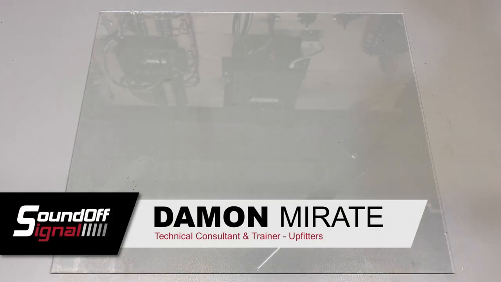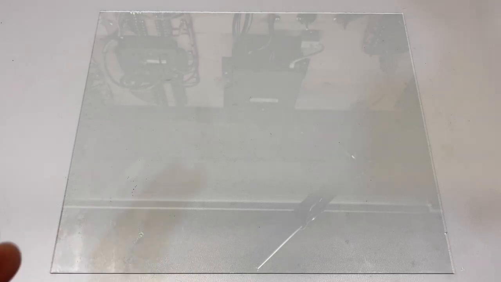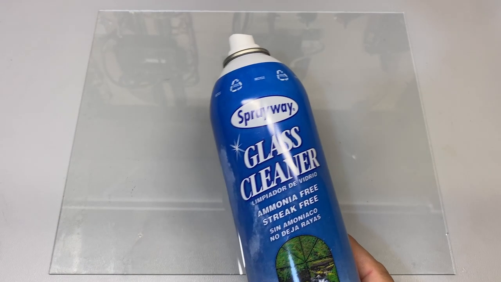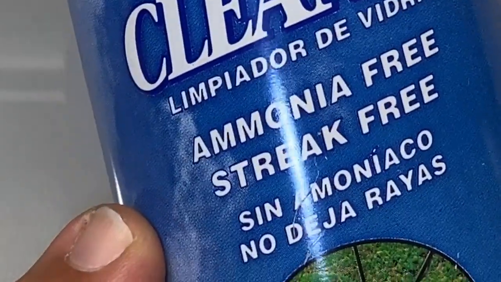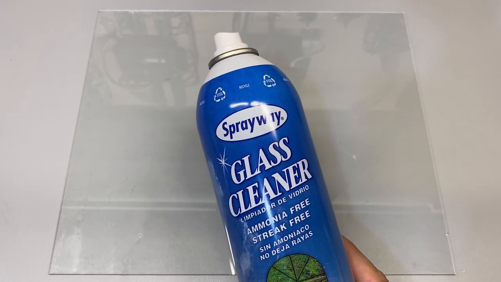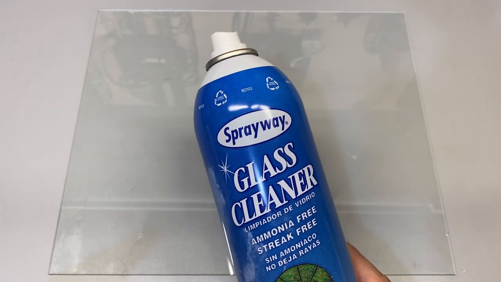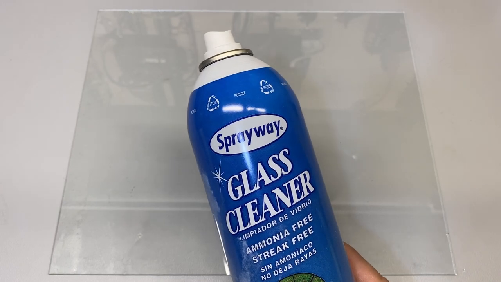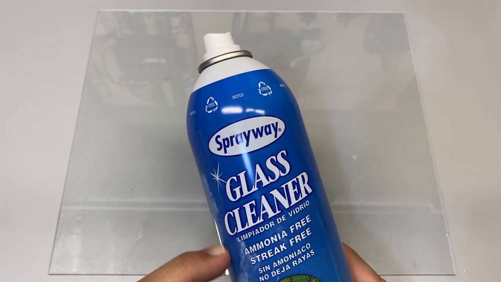Okay, so we are back at the workbench and today we are talking glass prep. When it comes to glass prep, what are the different steps? How do you prepare glass properly? The very first step is to make sure you have clean glass. Using an ammonia-free glass cleaner is going to go a long ways to getting the glass clean. Regardless of the other chemicals I'm going to show you today, you still need to start with this step.